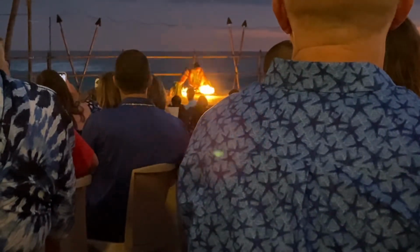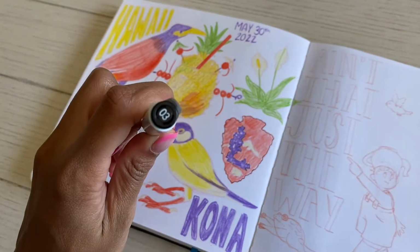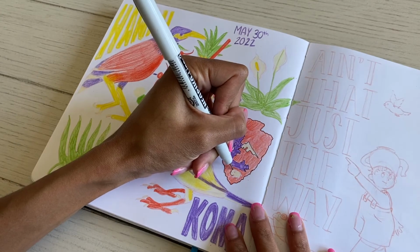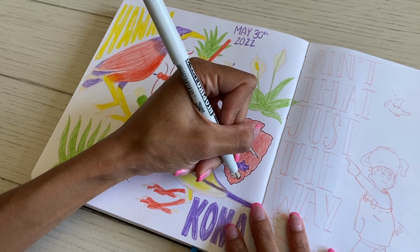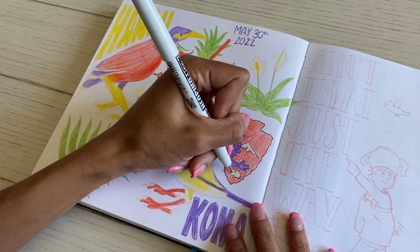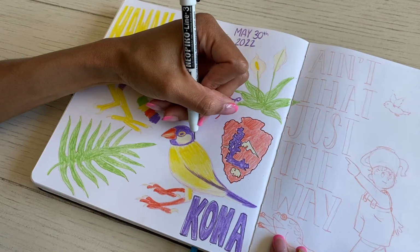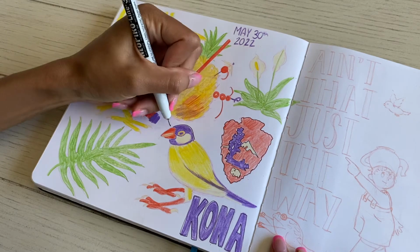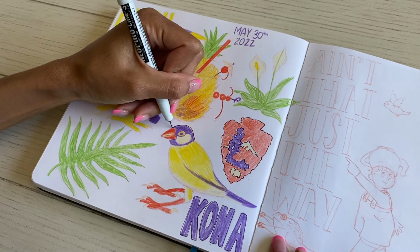So anyways, back to the artwork. This I had to finish at home because I didn't do any more artwork after that day on the island. So I decided to do the line work at home. And obviously this was colored pencil, so the waxy texture didn't work too well with the line work. So I tried to do a lot of the outlining first to get into the paper and maybe avoid some of the colored pencil. I went back at the end to do the fine tuning, but decided to do some honorable mentions with pictures and show you some sites that I saw.